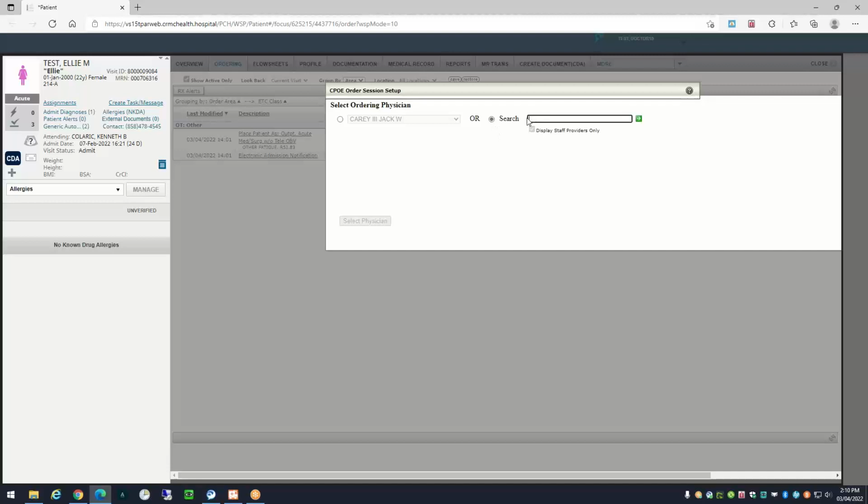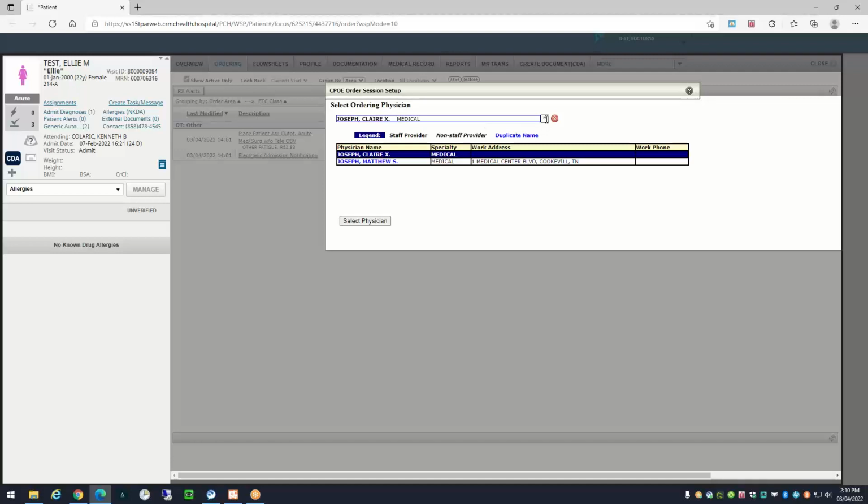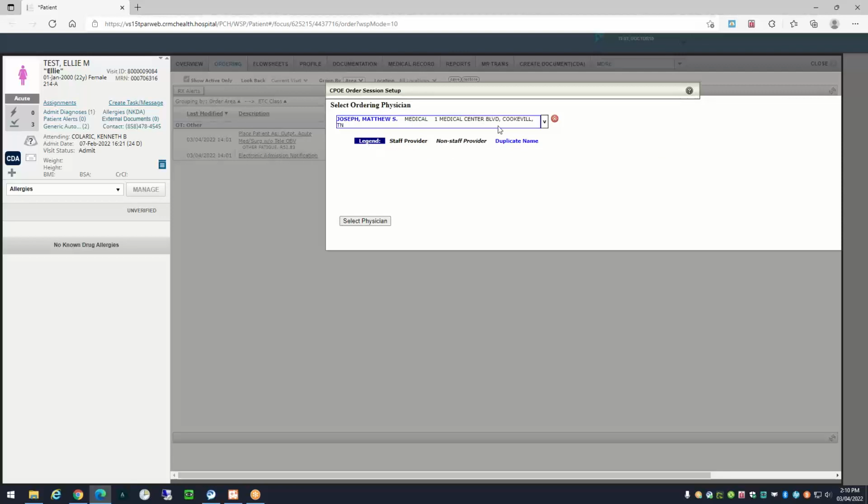And then I'm going to type the last name of the person that I'm looking for. So I'm going to type in their name, hit enter. And that is not my correct name of the physician that I want. So I'm going to click on this down arrow. So Dr. Matthew Joseph, that is the correct one I want.